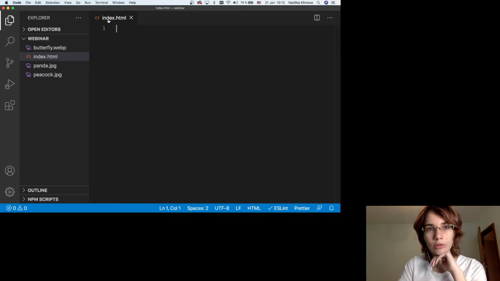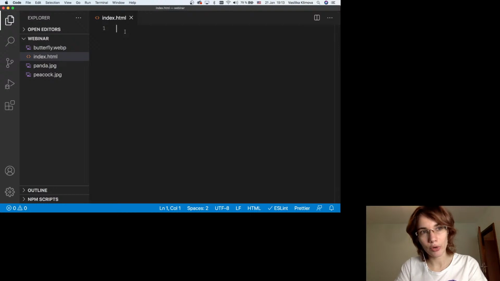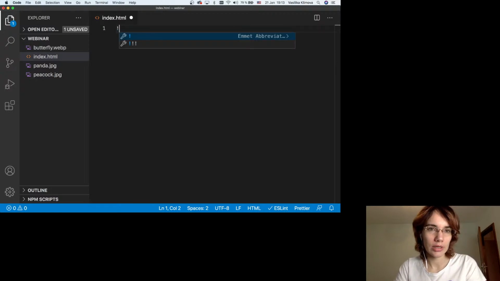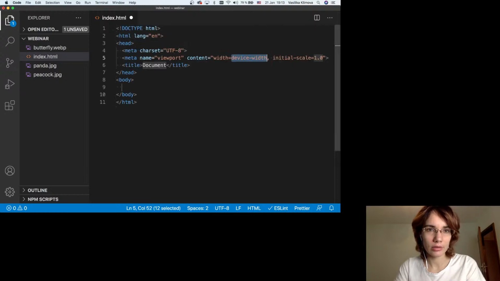And if you use VS Code, when you create a file with a name and then .html, this program already understands that we are talking about an HTML file. It will show such an icon here. It means that, okay, we are talking about it. And we can use such useful case like this.